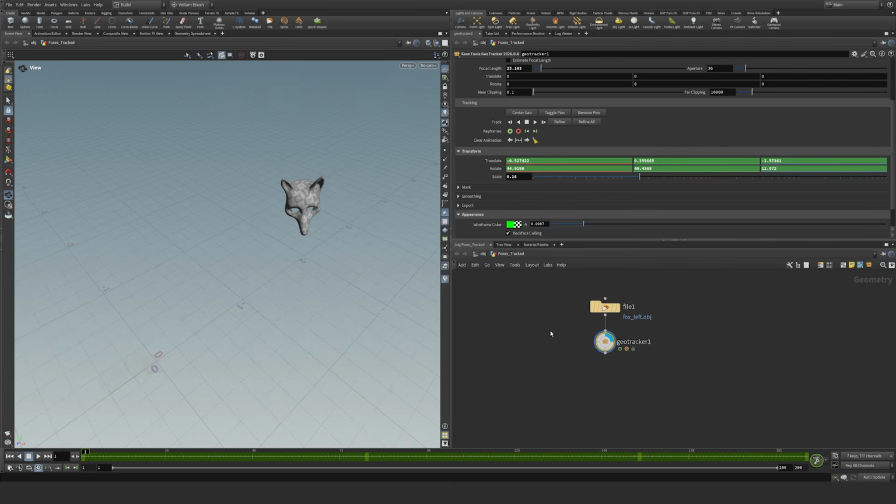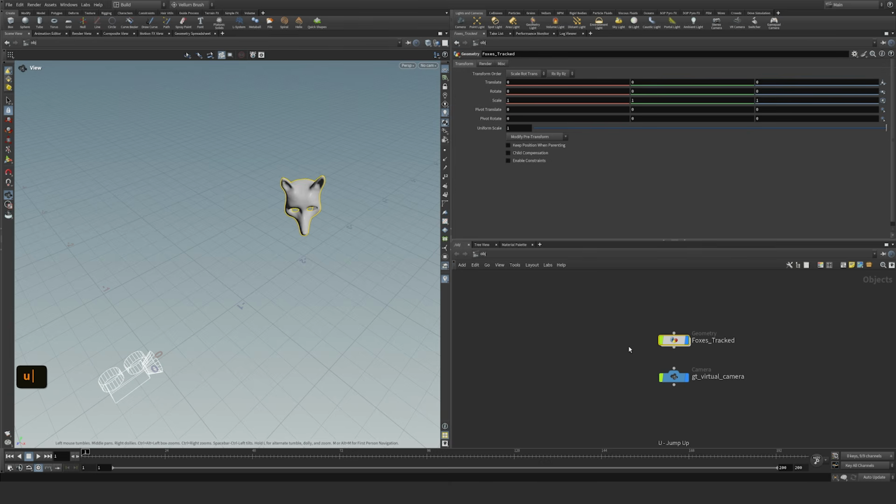An alternate method to talk about scaling here: we are at SOP level, the geometry context. If I go up one level, I'm going to hit U on my keyboard and go up, we have our geometry, which is right here, and that's what's highlighted yellow and selected. Another method is to use a null at the object level.